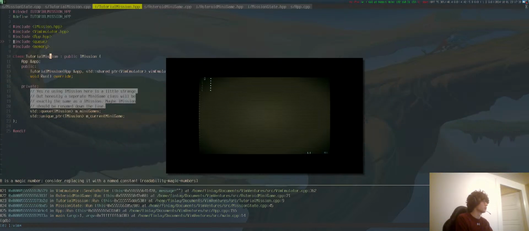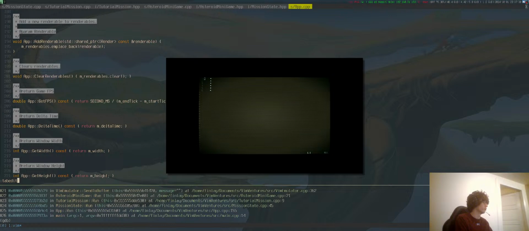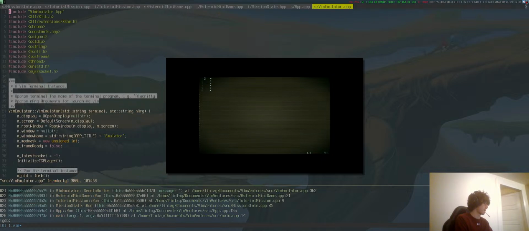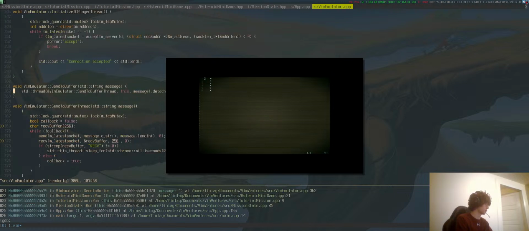Run. So 362 on center buffer. Okay. So we need to go to the Vim emulator and check that out. 362.